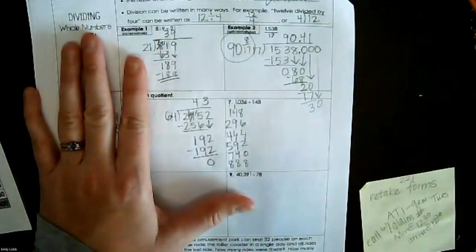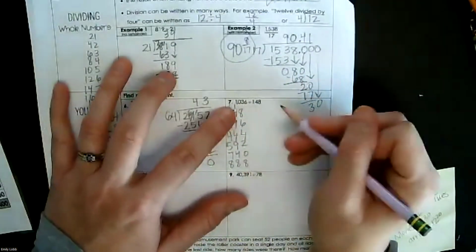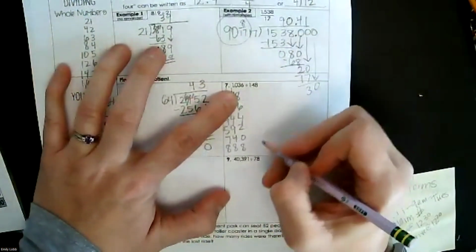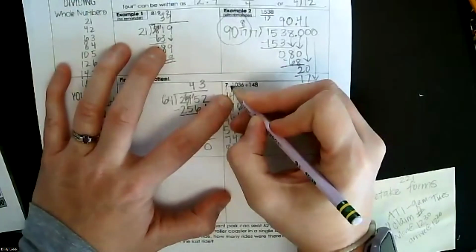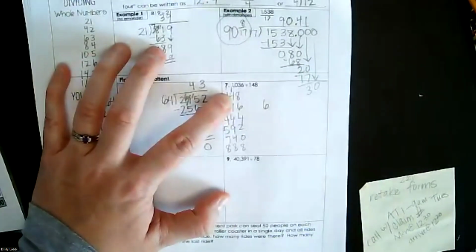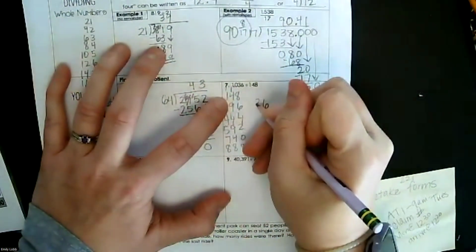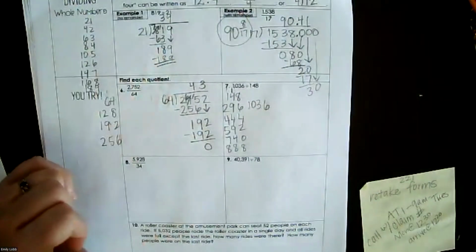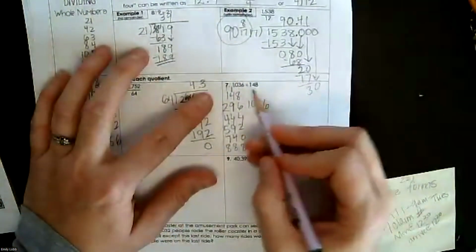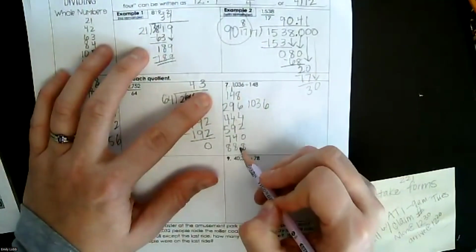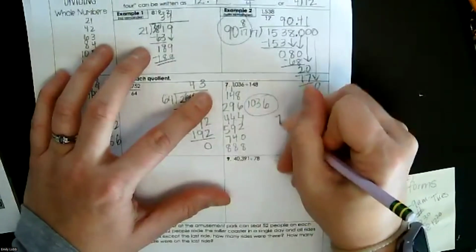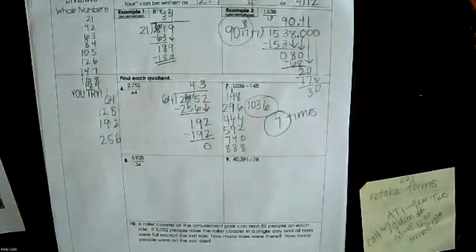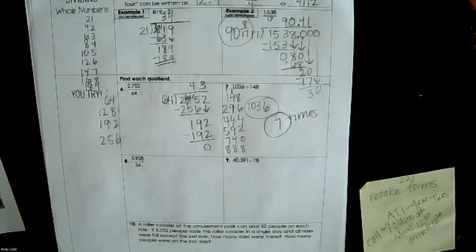But let's look at this. This one's tricky because we literally have to go all the way up to 1,000, right? What's 8 plus 8? So 1 plus 4 is 5. 5 plus 8 is 13. So 2 plus 8 is 10. That was not helpful for long division. This is 1, 2, 3, 4, 5, 6, 7 times. So we're going to say 7 times. That was not a helpful long division problem.